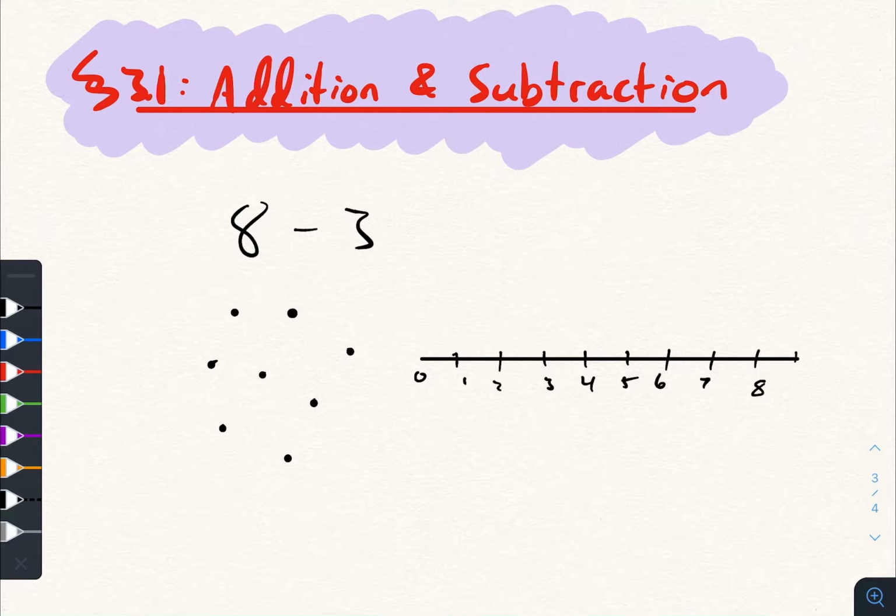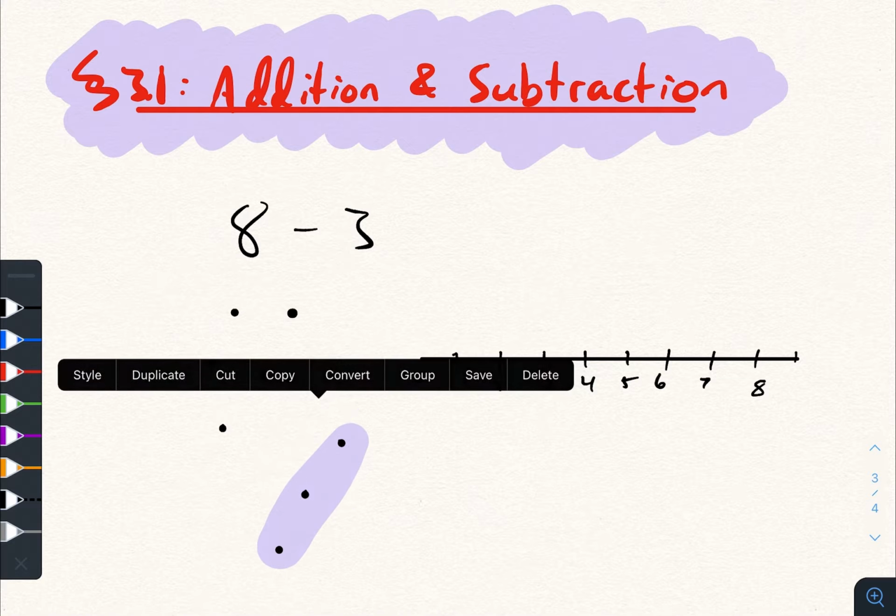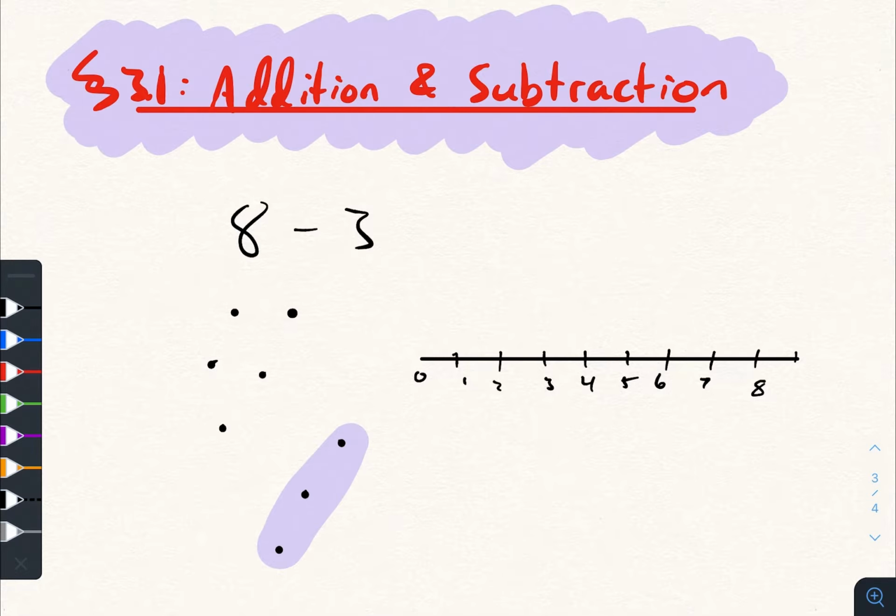Here I want to talk a little bit about subtraction. So if I had the problem 8 minus 3, I could visualize this problem by starting with 8 of an object and taking 3 away. So here I have 8 dots, and I could take these 3 away. And how many are left? You can just count. There are going to be 5 left. So you would say that 8 take away 3 is 5. Okay, so this is a takeaway approach.